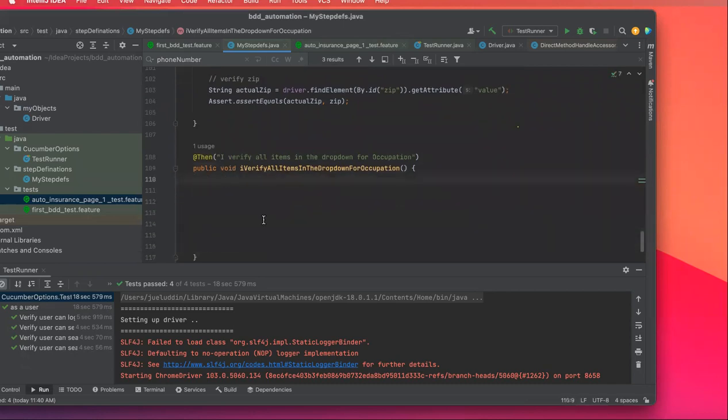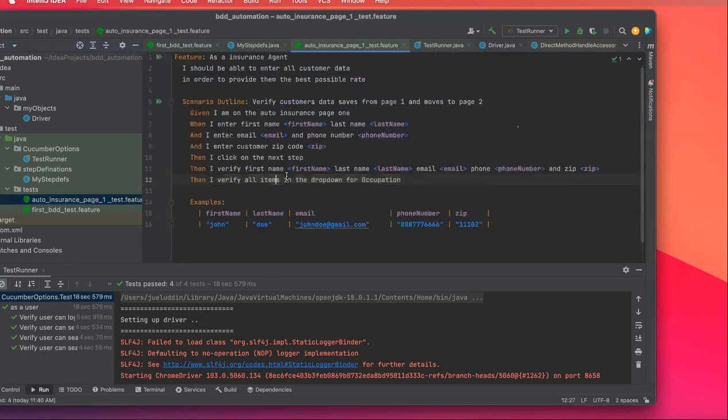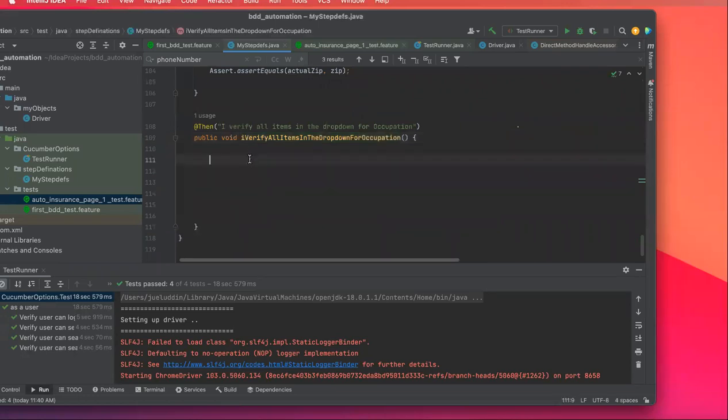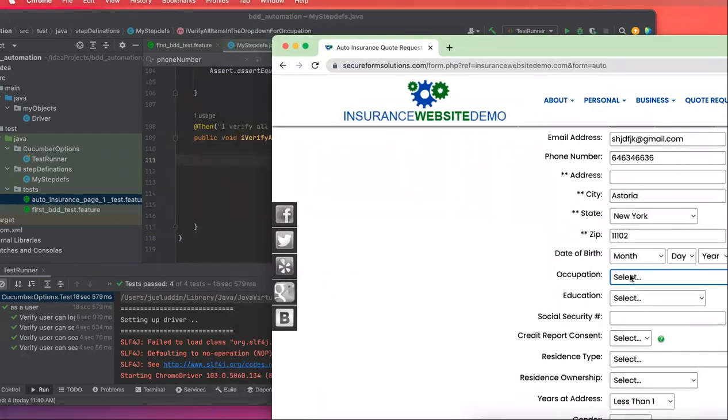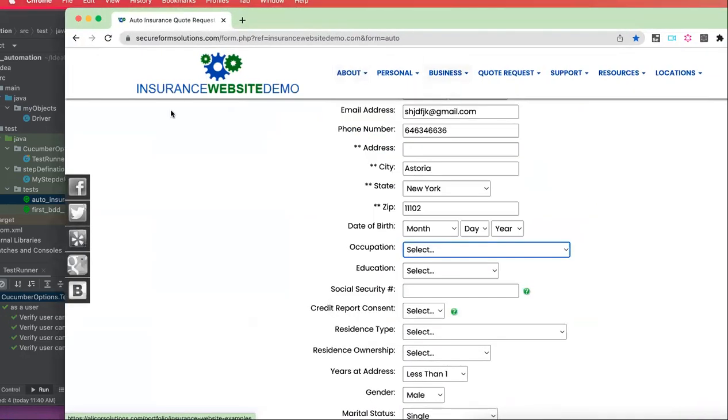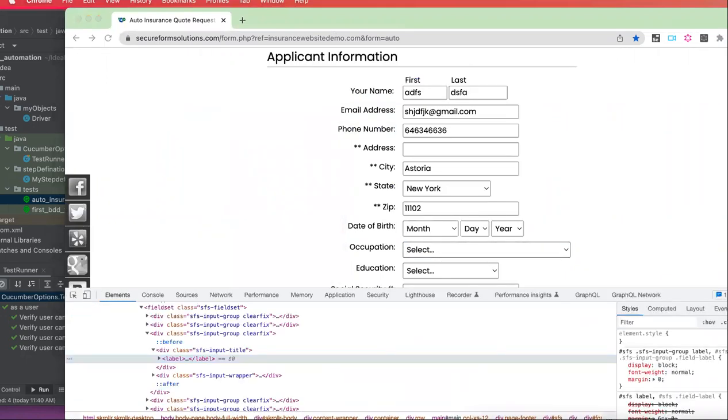Okay, so now that we are here, the first thing first, we already know where we are. We are already in that second page. Otherwise, we wouldn't even see this information, right? It's already there. So we don't have to validate if you're in the right field. The only thing we have to do next is grab the value for occupation. Okay, so grab the value. So let's go ahead and see how we do that.